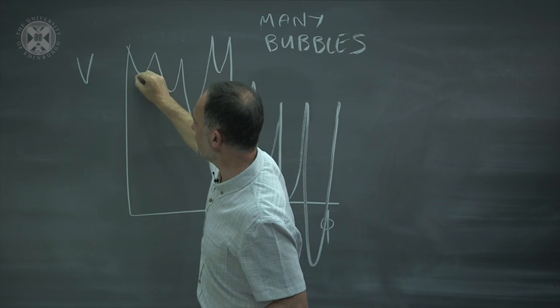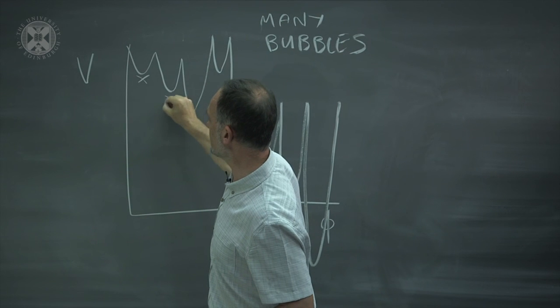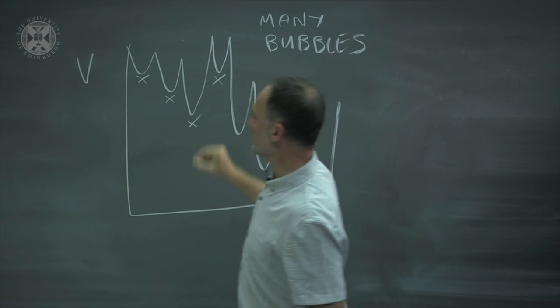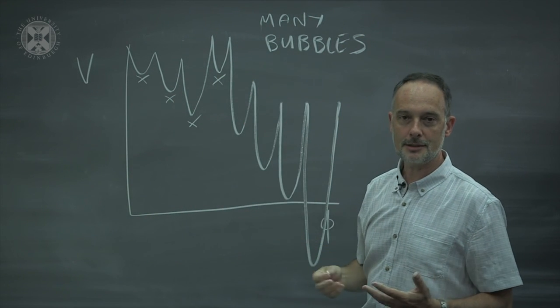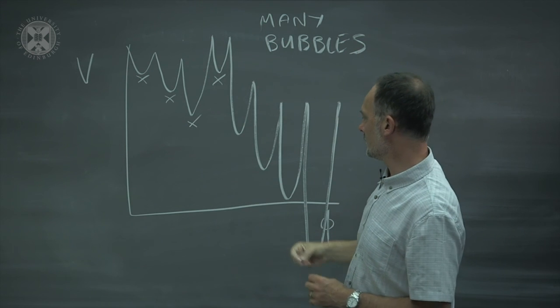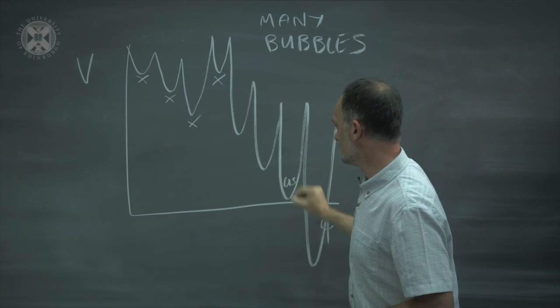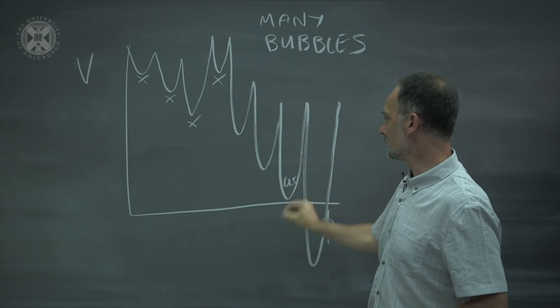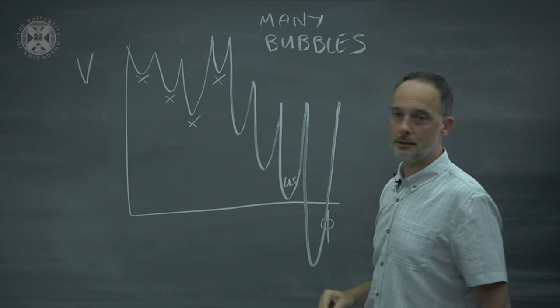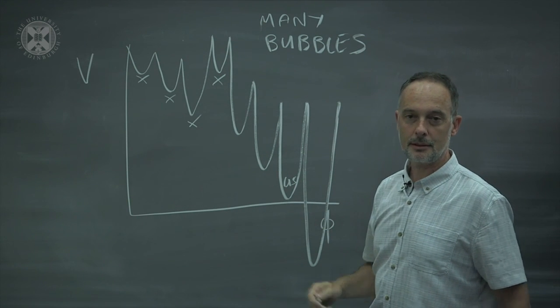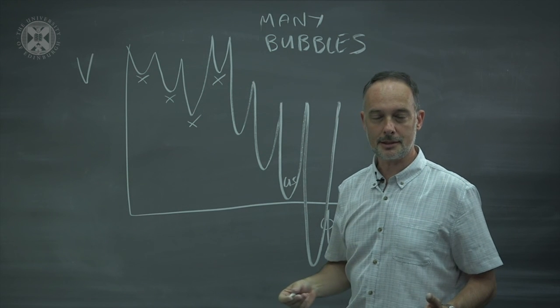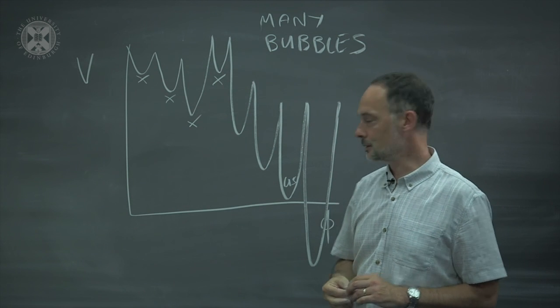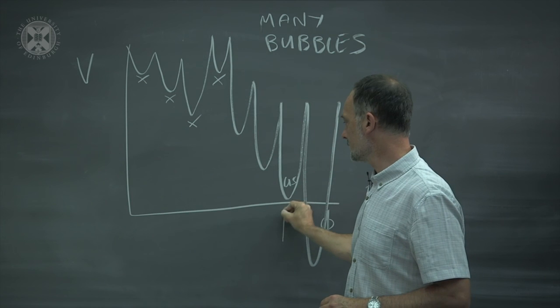So this would be one universe, it has a high vacuum density, so does this, so does this. These extremely high vacuum densities that we've seen will be incompatible with life. It's only a very rare minimum in this potential that might, just by luck, have a low enough value that life could exist. And therefore, it wouldn't be surprising that observers like us look around the universe, we find ourselves here.